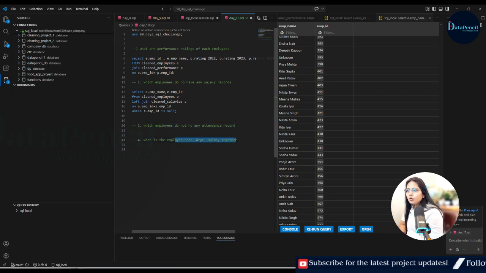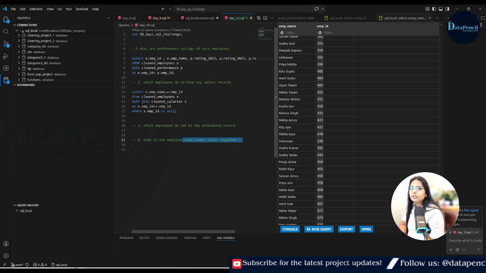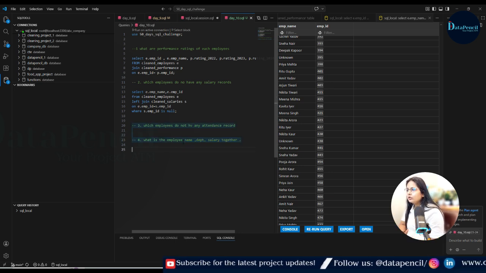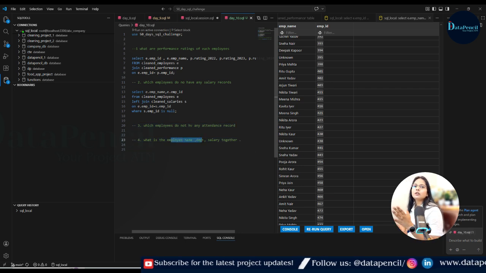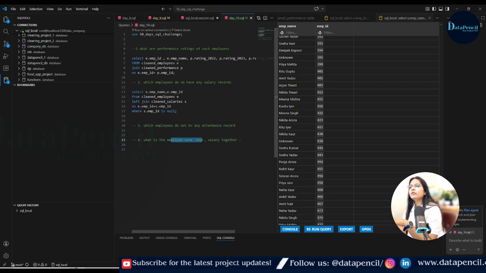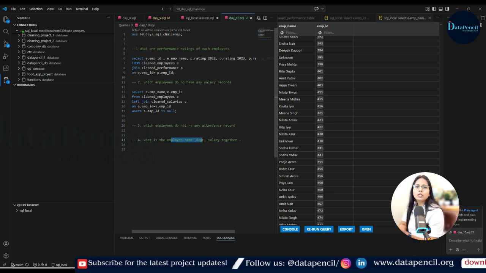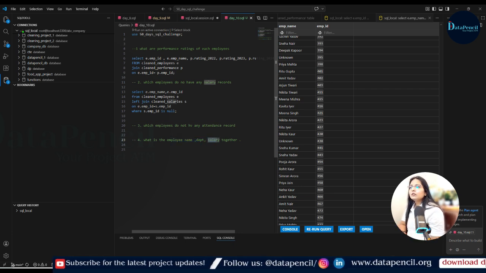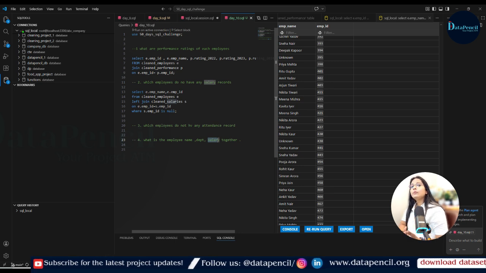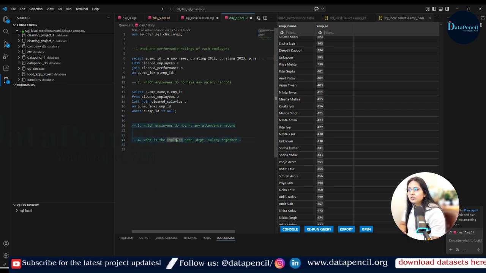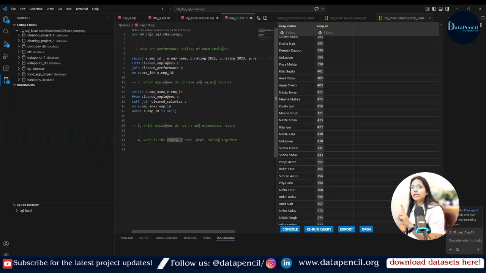We have to join three tables: the employees table, the departments table and then lastly the salaries table. You have to look for the common columns, and on that basis we can easily join them. If we join the employees table and the departments table, then the common column is department ID. Where the employees table department ID and the departments table department ID are equal, join it. And at last join it with the salary table. On what basis? It will be on the basis of employee ID, which is common.